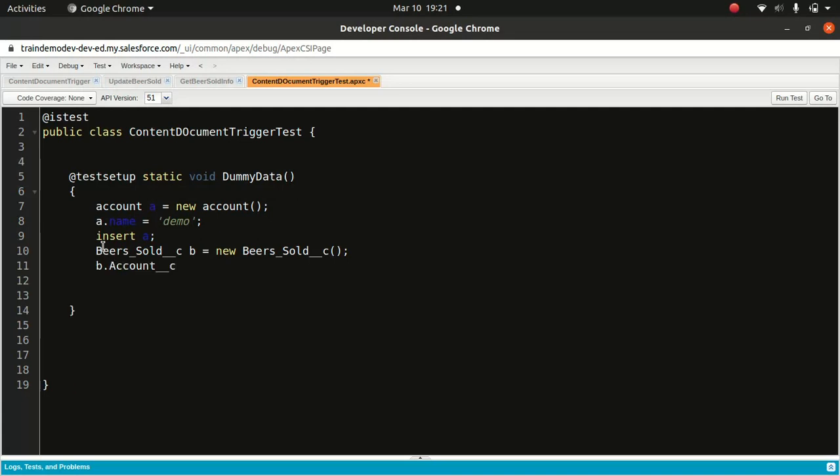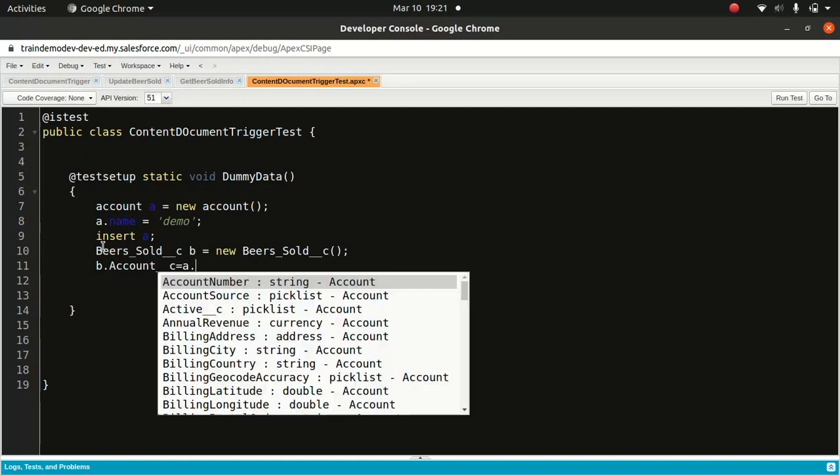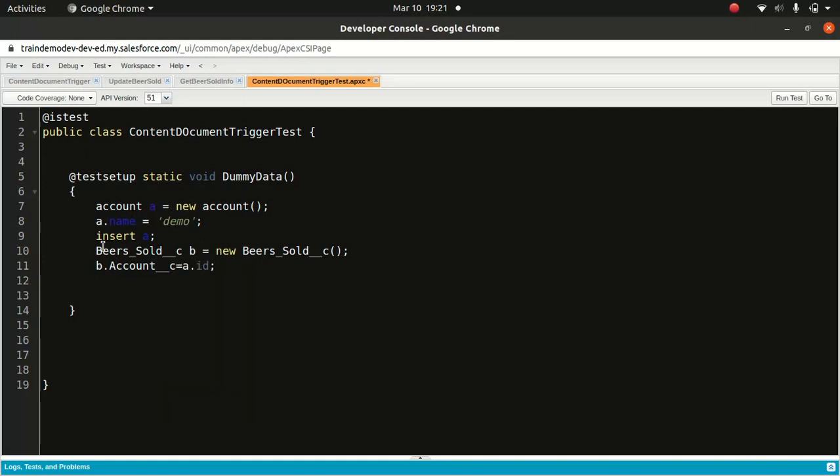Account. This is what we need an account for, because we have to link an account ID, and I can only do that if there's an account available. That's the reason why I create an account here. If I had used SeeAllData equals true, I would have hard-coded a dummy account ID, but that's a very bad practice. Like I said, you can do so unless you have no other choice. But for now, we have a choice to use dummy data.